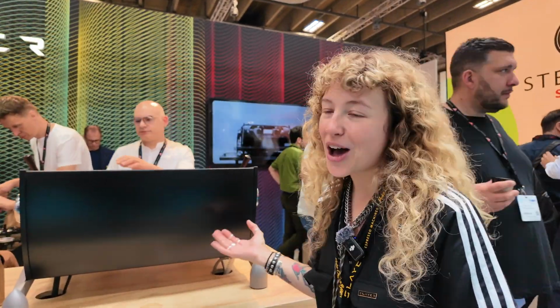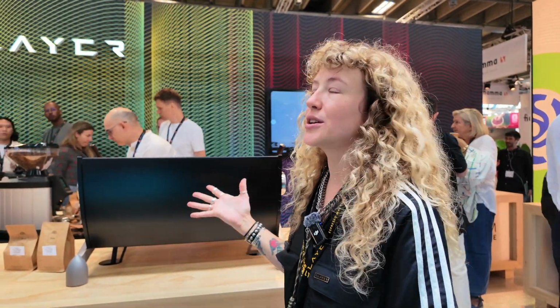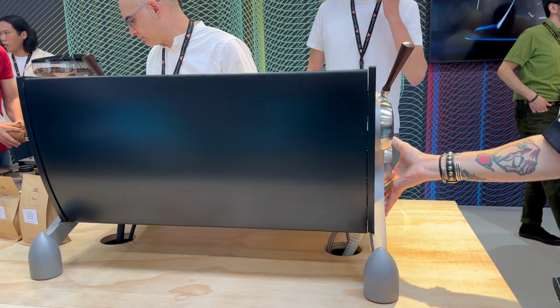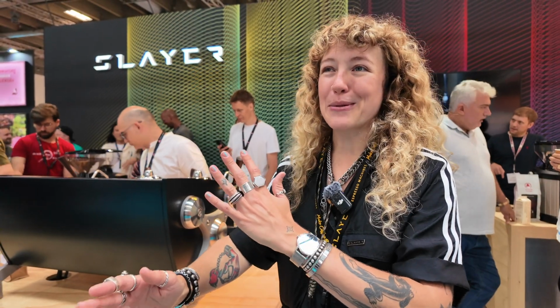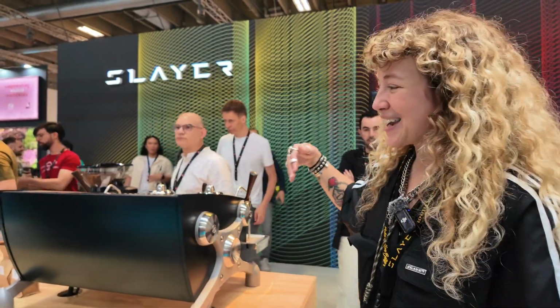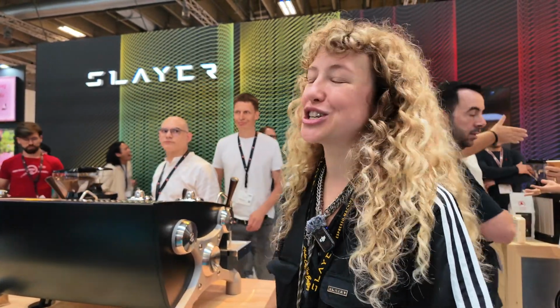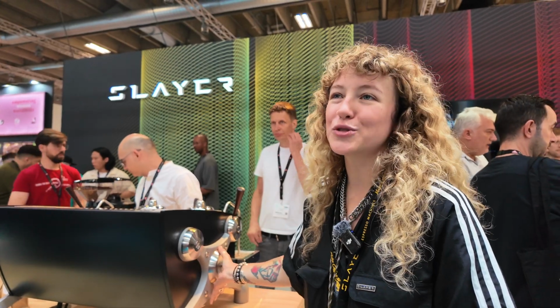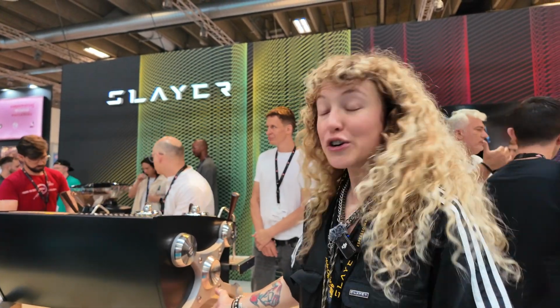And this is our original model, the Slayer ESPRESSO. This is the 2-group version. It comes in a 3-group version. The LP and the EP do as well. And you see this original X design on the side here. When we first started to play with the design on these machines, there were just kind of 2 metal X's made out of just basic metal, and a spar through the center of the machine that all of the components inside are tied to. And so that's where this X design comes from, and it's the first machine we ever made.